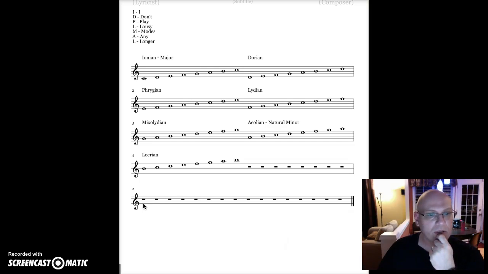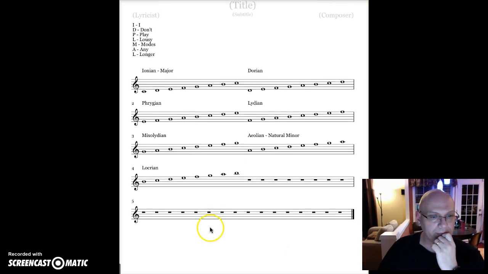Let's say that we want to figure out maybe G Dorian scale. So what we would do is figure out what major scale, Dorian starts on the second scale degree of the major, what major scale G is the second scale degree of.